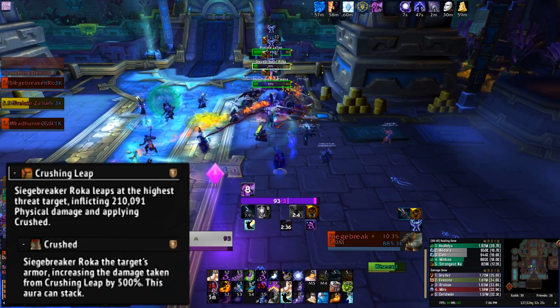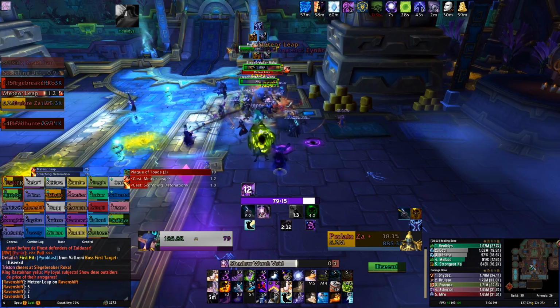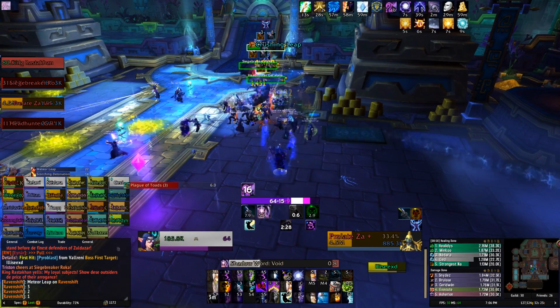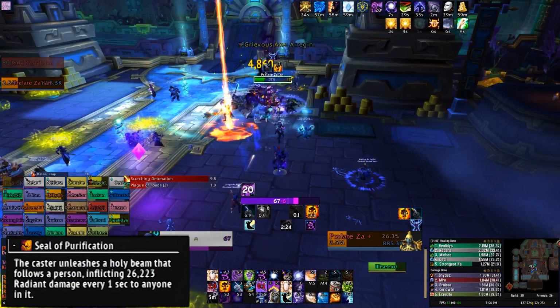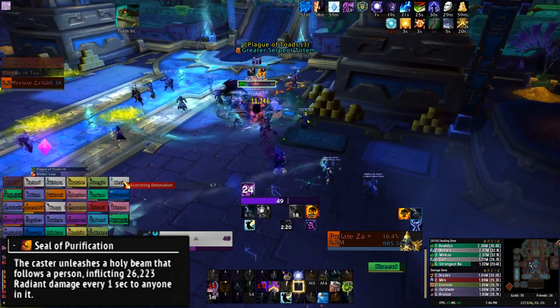of the debuff if they use their cooldowns properly and ask for externals. Our tanks never had a problem with this getting too high before the add died, but you can tank swap if you really need to. The other add only has one ability, Seal of Purification. This spawns a large beam that chases random players. Just avoid the beam and you shouldn't have any problems.